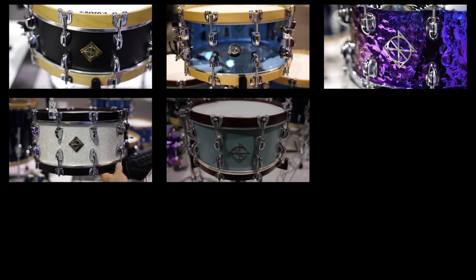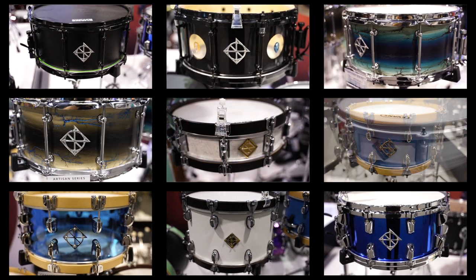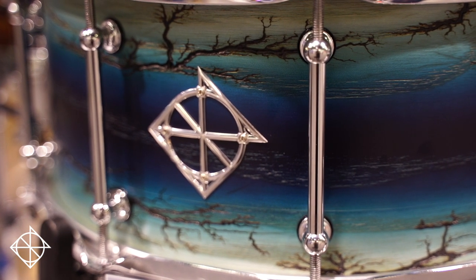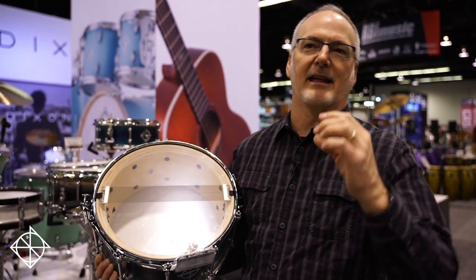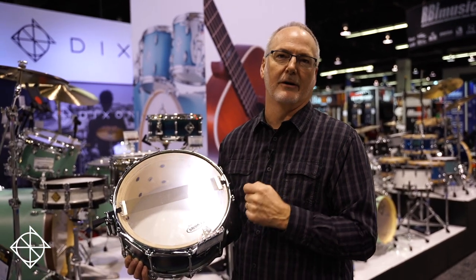Let's talk a little bit now about snare drums. Dixon has kind of become like a candy store for drummers. Last year we showed you this awesome Enchanted Ash snare, which is 20 plies thick — 20 millimeters. What a monster. What you get from such a thick shell is the attack and the dynamics at any tuning range. This baby holds up under any scenario — a tight sound or a loose tuning, a warm sound — but you still have articulation. That's what that thick block of a hard shell does.